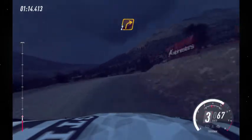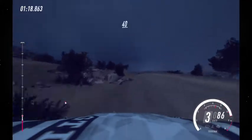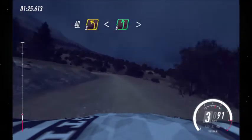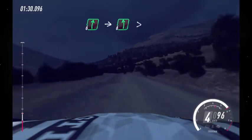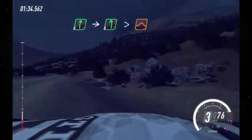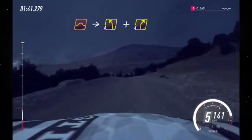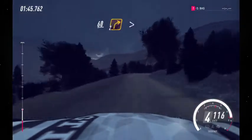Keep left of a flat crest, 6 left, tightens 5, 40, unseen, 3 left, open 6, extra, extra long, tightens of a crest and bump, into 6 right, into 6 left, very long, tightens in of a jump, slow, keep middle of a jump, into 4 left, and 4 right, 60, turn unseen, 2 right, tightens over crest.